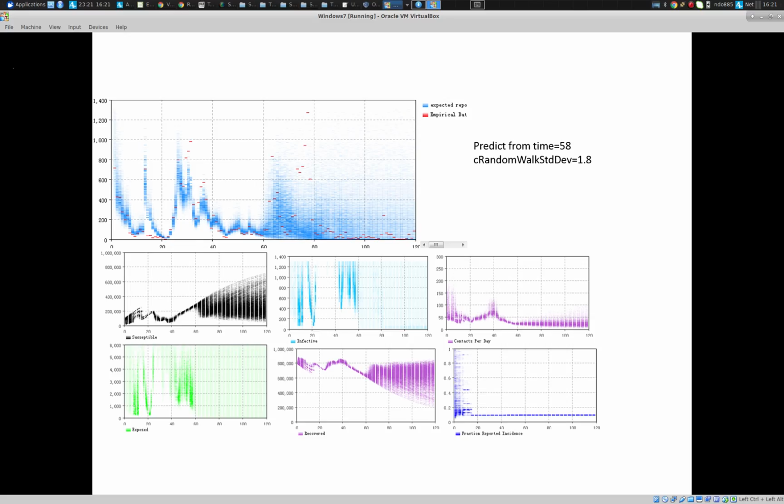Because we've had such low numbers of cases, all the hypotheses which involve a low number of cases here have posited a situation where, because there's been a low number of cases, the number of susceptibles is going up. So it's anticipating here, by this point, we have a large number of susceptibles. And as a result, going forward, it's predicting quite a few cases in the next few years as probable. Doesn't mean they're definitely going to occur, but as probable.